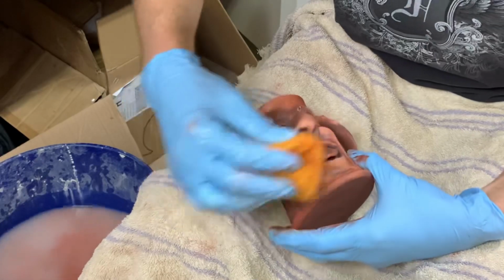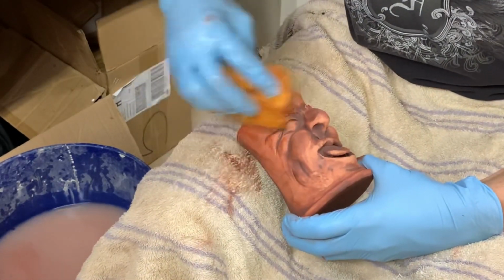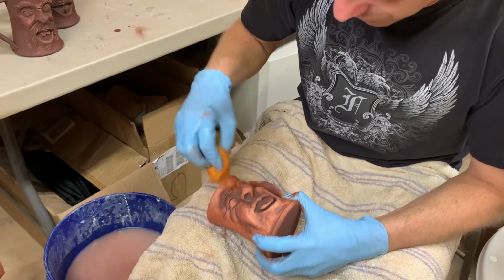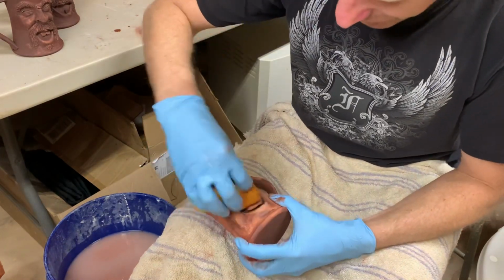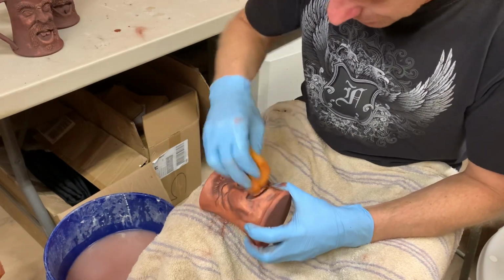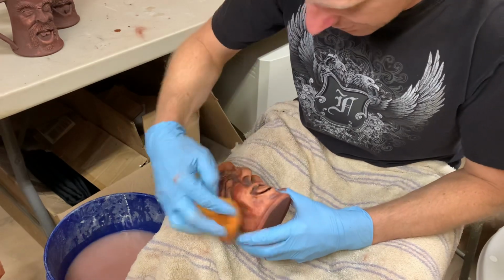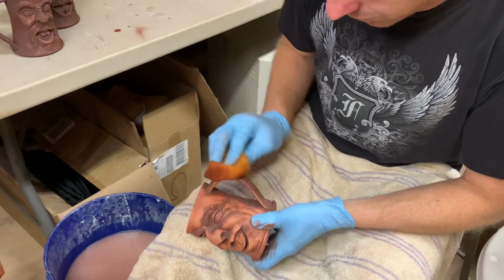and your desired look. But now you can start to see all that design and time I put into giving detail to this face here. This one is Chubbs. I thought he looked pretty chubby with his big fat cheeks there, so I named him Chubbs. And so you can start to see all that time that I took to give detail to this face really starting to show through.